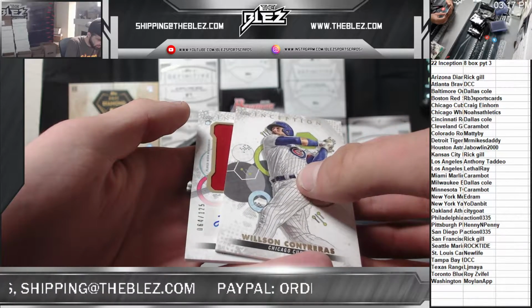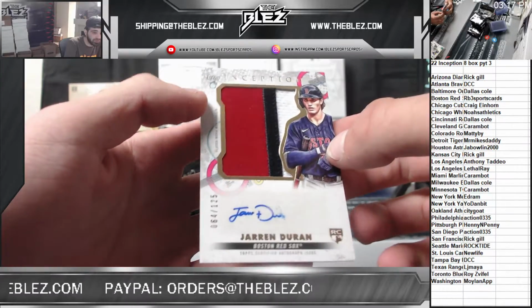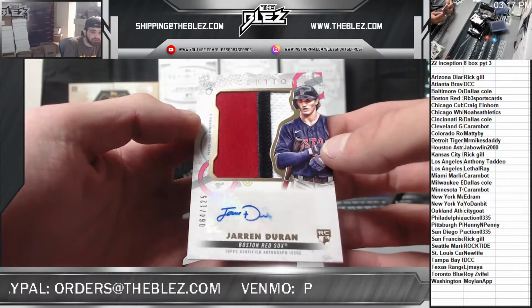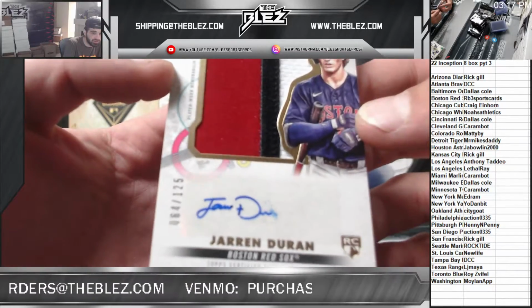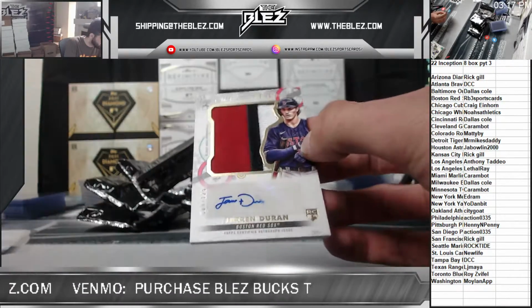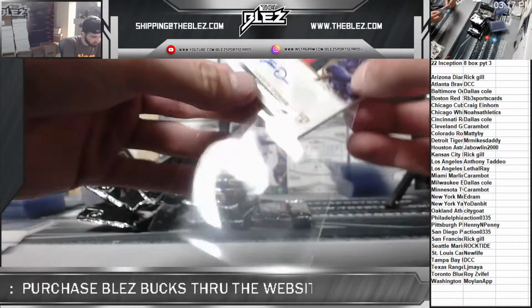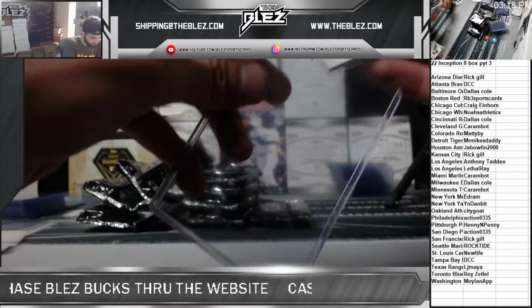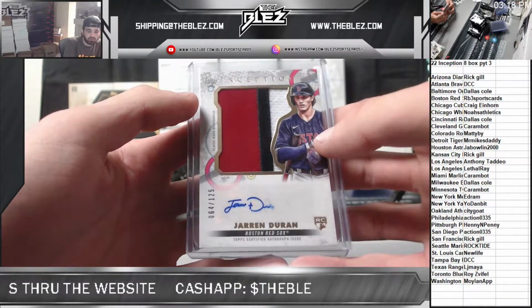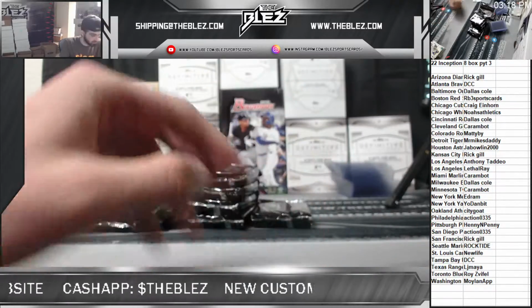See some red. Jarren Duran, another good rookie. Three-color jumbo patch auto for the Red Sox. Nice hit, RB3. A little teeny smudge on the auto, but that's all right. Maybe the two top-selling rookies, Wander and Duran, back-to-back. Very nice.